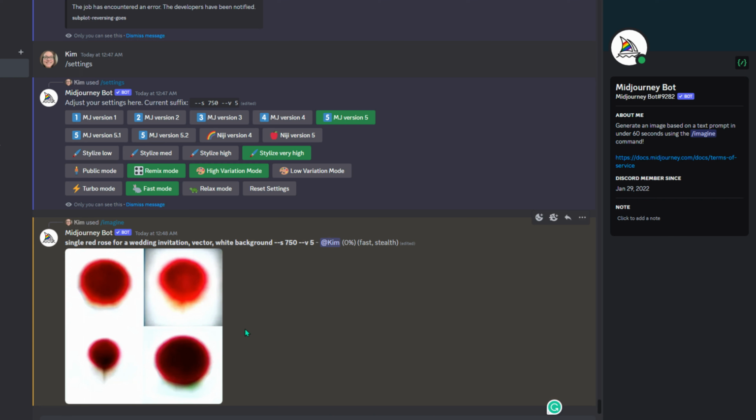And then what we're going to do is take these and go over to midjourney.com/app so I can download them, but I want to wait for them to come up. I actually really like these so far. I hope they come out as good as they're looking, because I might change it from single red rose to red roses, because this looks pretty good.